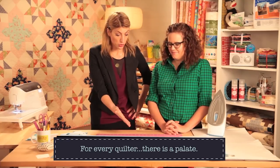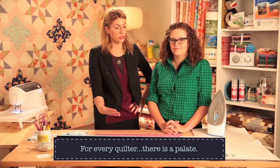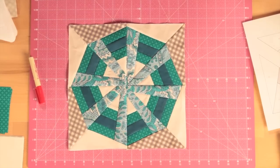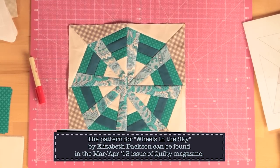Some quilters really love paper piecing, and some quilters are like, I don't really care for it. You just tried it out. I just tried it out on this block. This is a Wheels in the Sky block. Quilty Magazine, check it out. It'll tell you where to find the full pattern.